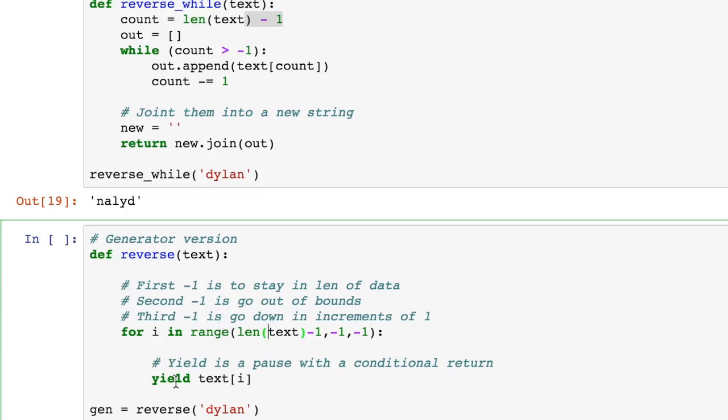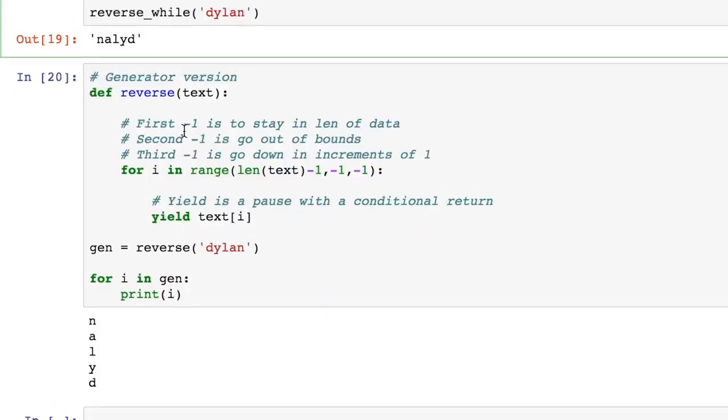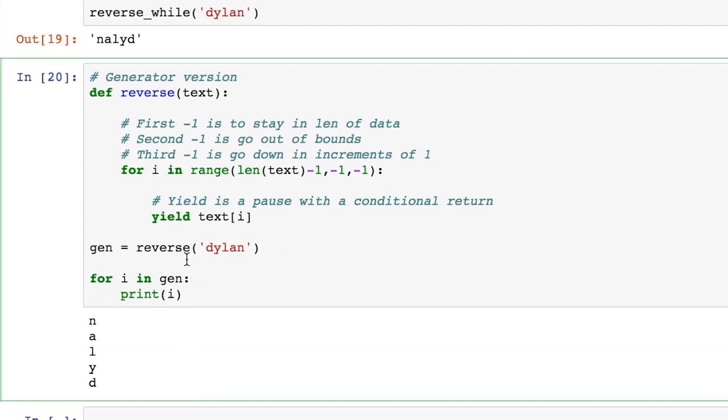And then when we're in here, we do a very simple piece of logic. Instead of needing append, which is only a method of the list we had before, we can just yield the logic itself, which is slice this right up and then put this into a yield statement piece by piece so we can get it out later. So when we run this, you'll see that we get the exact same thing. And in this case, we're getting it back out as a generator, so we don't need it as a list or a string. But you can see it totally worked.